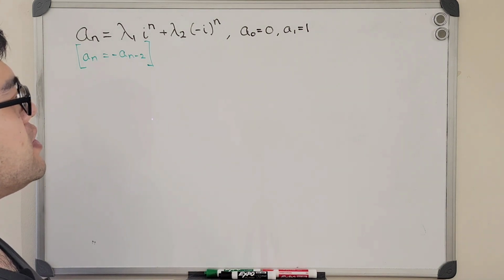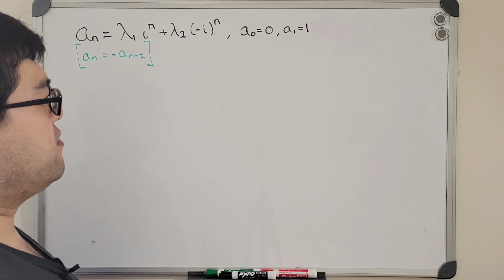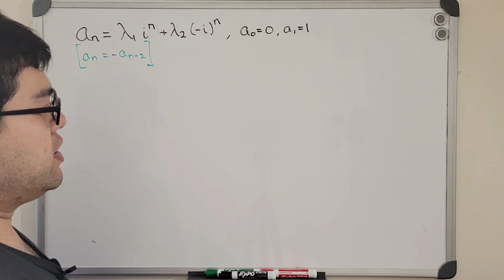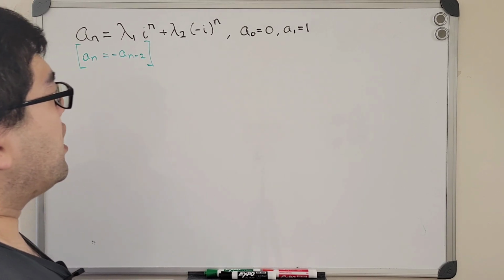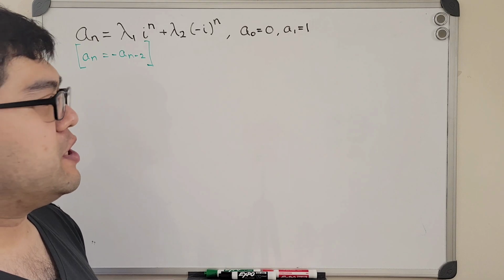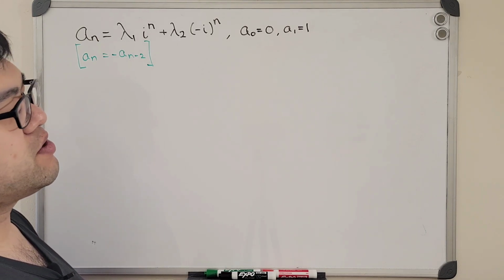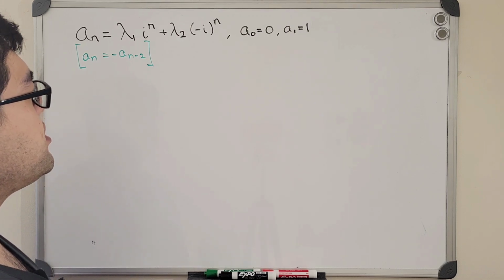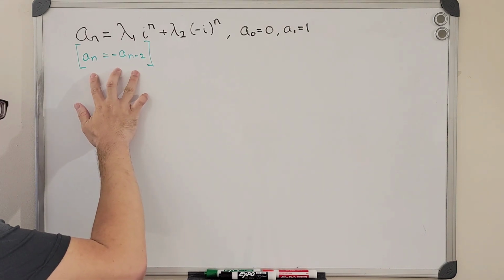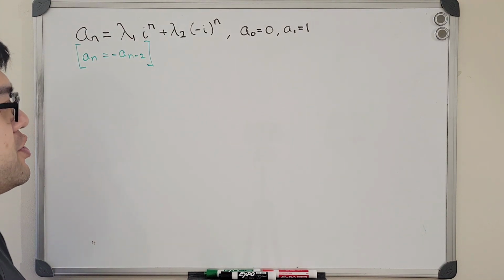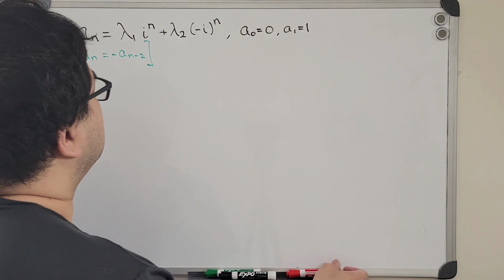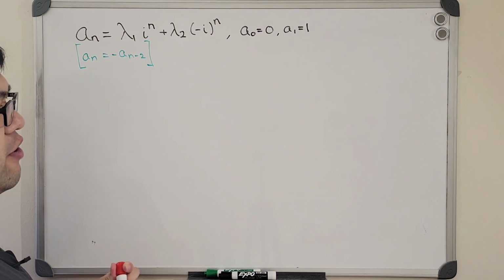Then after that, there are also other parts, and the last part of the problem is trying to find a unique solution given the conditions up here, which say a sub 0 is equal to 0 and a sub 1 is equal to 1. And of course, if we're just trying to use the given implicit expression for the sequence, we can quickly check that by listing out a few terms.